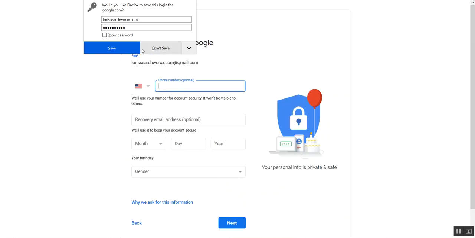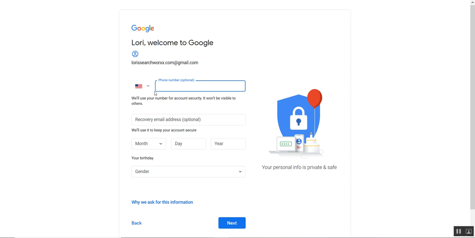Okay, so you'll notice here that the phone number right now is optional, which is what we want to leave blank for right now. We can always go back and add a number later, but for right now we want to keep this blank because this is part of the Google account setup process, and the number might not work within that part of the process. Again, we're going to use the recovery email address optional. We're going to leave that blank as well, but you can put an email address you have access to in that. So I'm just going to go ahead and do that here.